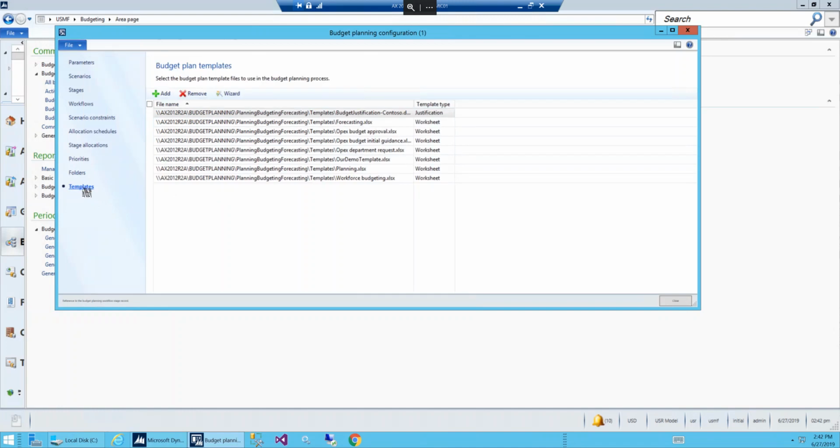All right, so we create those, and we also have templates as well. So these budget plan templates, we really have two template types. The one is the worksheet, which is what I was just talking about, where we can create different templates for our budget plans. I'll show you how to do that here in a moment. And then we also have this justification template. A justification template can be a Word document that we can use for a really centralized capture of information about the budget process.